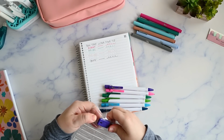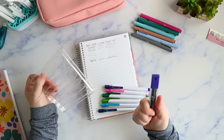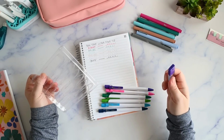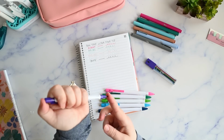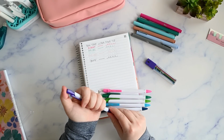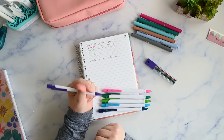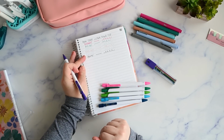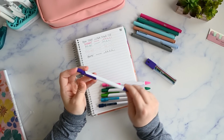And then there's just like the refill, it looks like we have 2 of each color. Are these already full? They are. Oh, okay. So these are like colored pencils, which duh. These are kind of like your map pencils that you use to color, like in geography, to color your maps and stuff. All right, let's try those out.